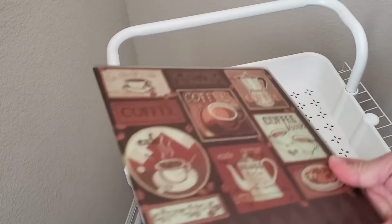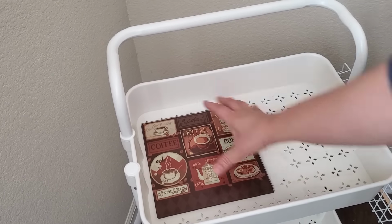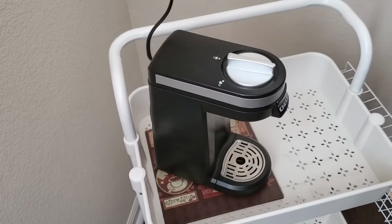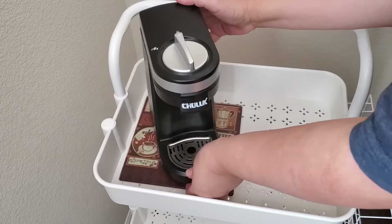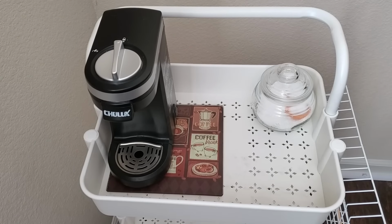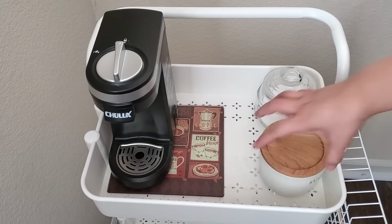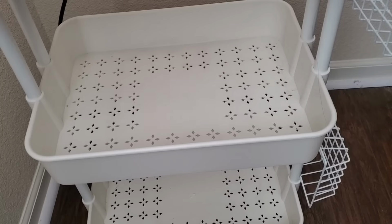So I am just going to be placing this glass cutting board that I got at Dollar Tree. And I love that it has a coffee theme. And this is where I am going to be placing my single cup dispenser. Just an FYI, this single coffee pod dispenser is also perfect for making tea. So just do not put any coffee pod and just use the water that it will dispense for the hot tea. Next to it, I'm placing my creamer as well as my sugar. And also, I will be placing my wooden stirrers that I place in a Dollar Tree ceramic cup.